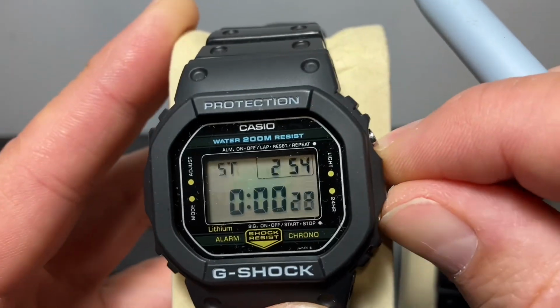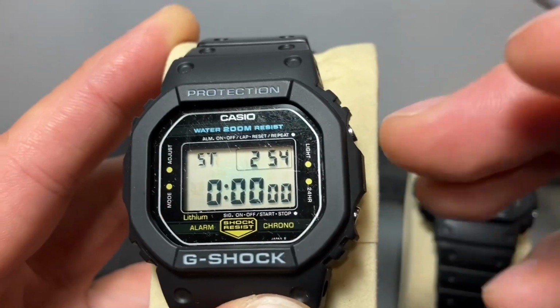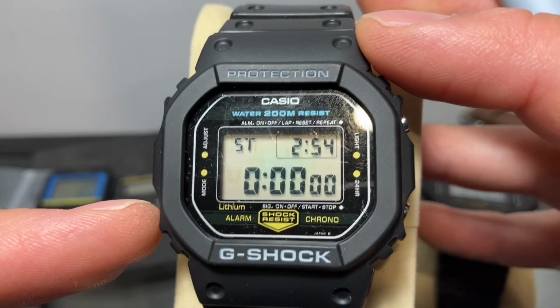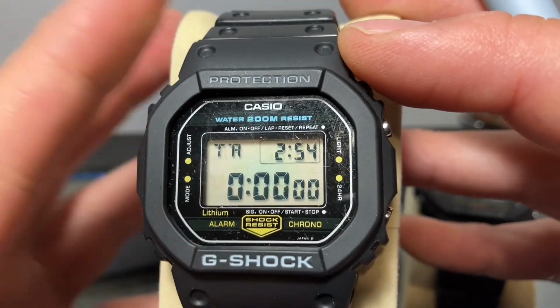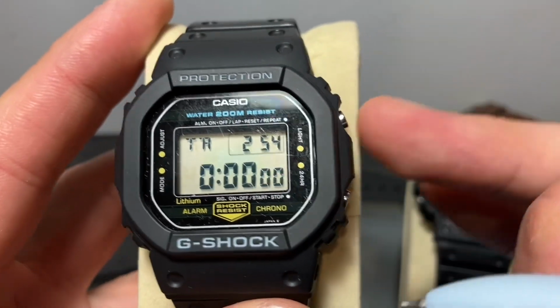So on, off, and then reset to 0. Notice when I depress this button here, the mode button, there's no beep coming out. See? So next mode is a timer. Again, the timer keeps the time up in the corner. It's a super simple timer.